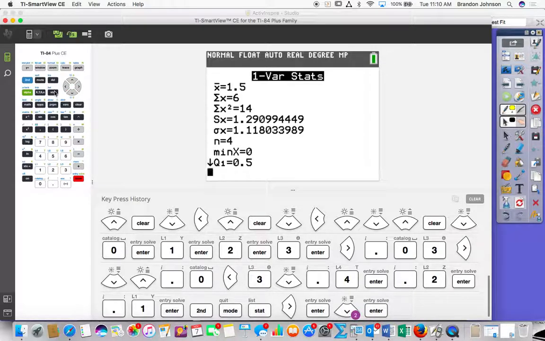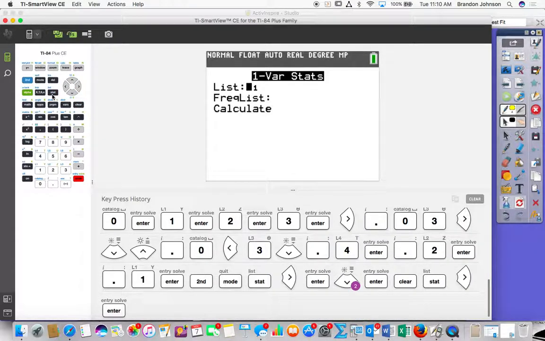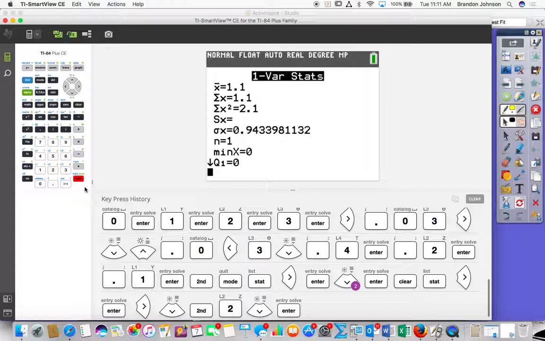Oh, hold up, my fault. I did this different. Go to one variable statistics, go to list, which is L1. Your frequency list would be what? L2, because that now brings in what? Brings in our probabilities that are there. And once I press calculate, we end up bringing up exactly what the values are. So the L1 is the list, L2 would be my frequency list, and that's how I plug it in and go from there.